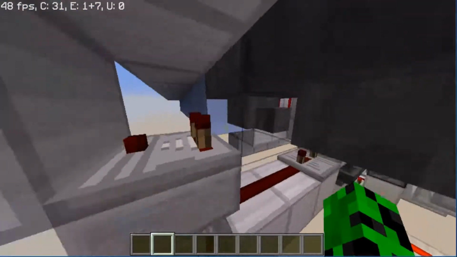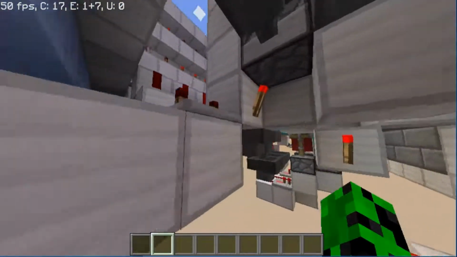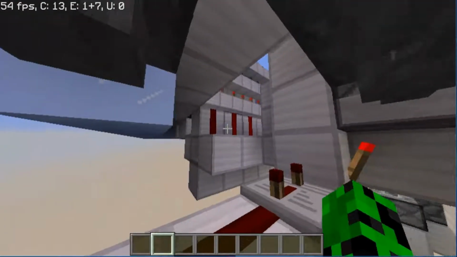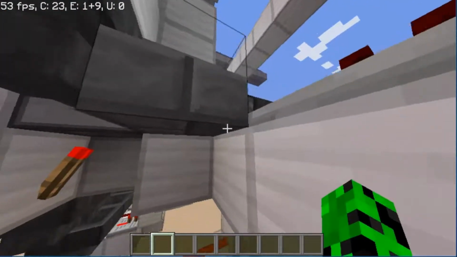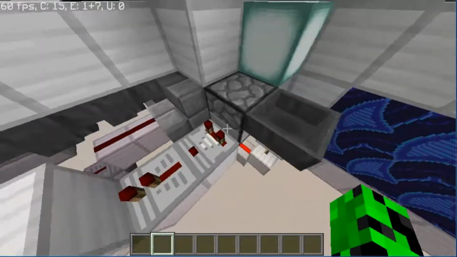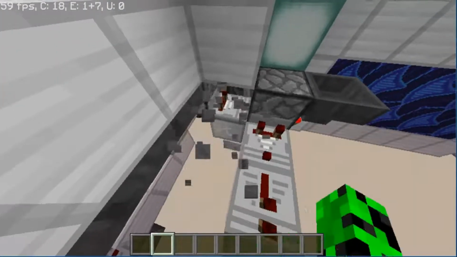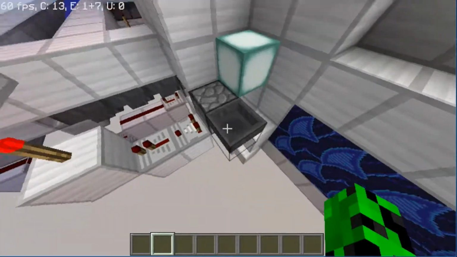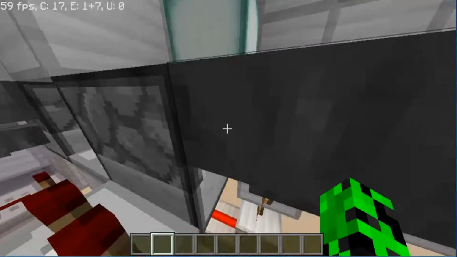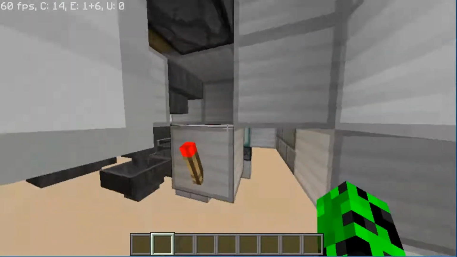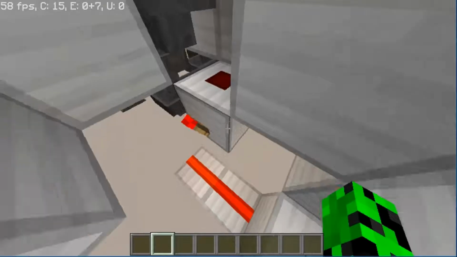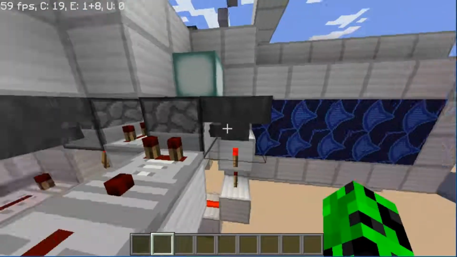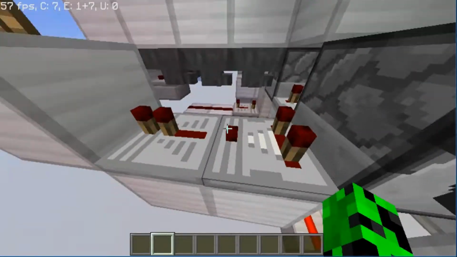It takes a comparator output and sends it into this dispenser to make it automatically dispense, because I didn't have room to make one with all that going on. And this dispenser has a comparator coming out of it, as you can see right there, and it's coming into this dropper, which is going into a hopper. So right now it's in that hopper, and when you press the button up there, reset system, it powers this, unpowers this, unpowers this, powers this, unpowers this, and allows the hopper to go into the dropper.